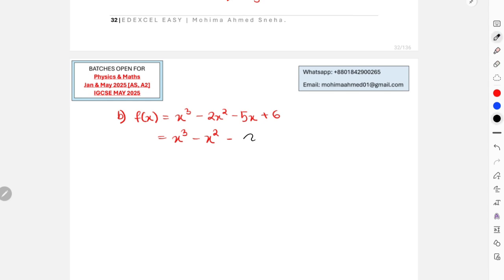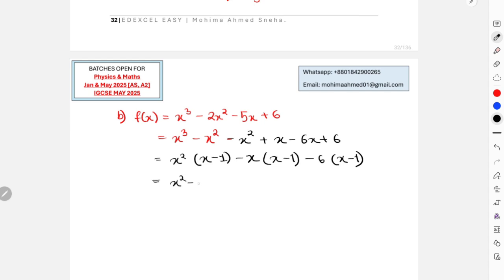Yeah, I should have used minus x square. So this will be again minus x square, and then again over here you're supposed to get minus 6x plus 6, right? This should be positive x. Right now this entire thing is equal. For example, both of them were creating minus 2, both of them were creating minus 5, so this is an actual correct splitting. So I can take x square common, so over here it becomes x minus 1, and then between the other two I can take x common, so this will also be x minus 1, and then again minus 6 common, x minus 1.